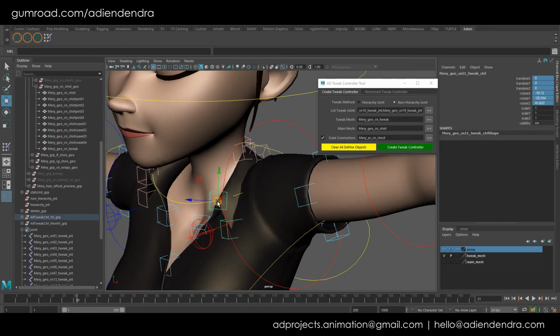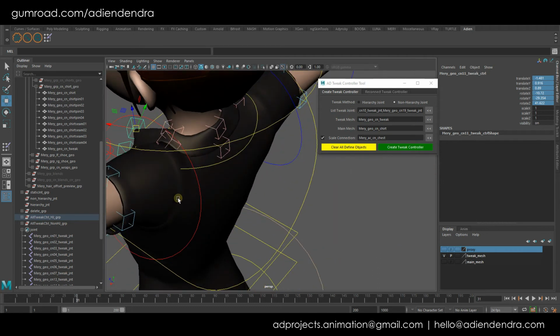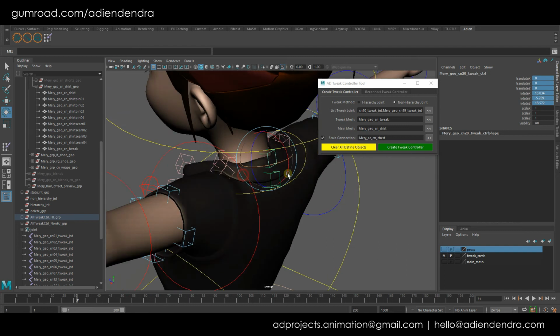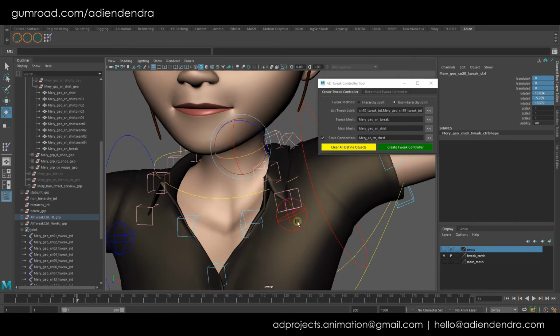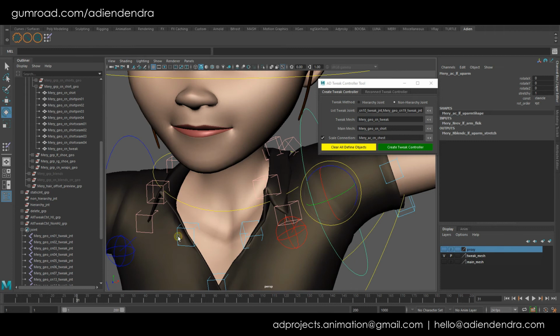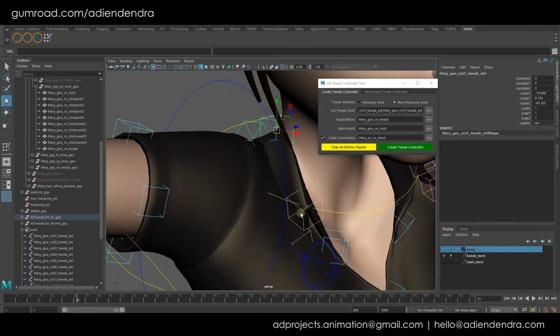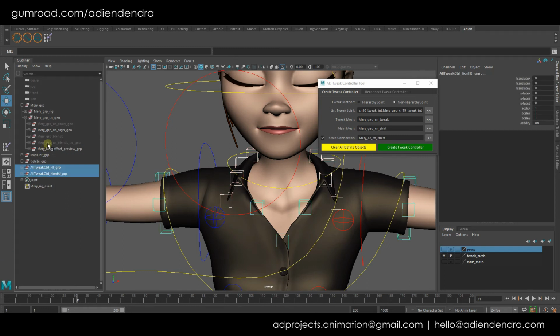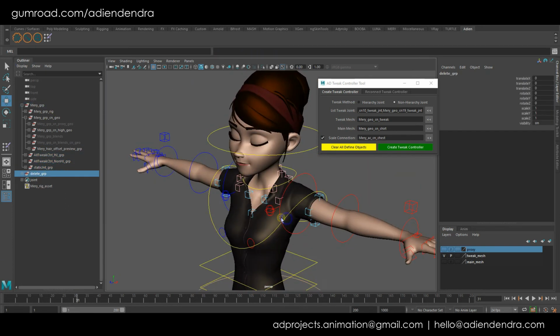This tool is quite useful for an animator or rigger who wants to add a secondary controller, like in this case for the collar, where the character didn't have any secondary controller. So once the animator wants to make a pose, they can tweak the collar. For the cleanup, we just put this controller under the mind group, the static one also. Now we continue with how to reconnect the tweak controller.